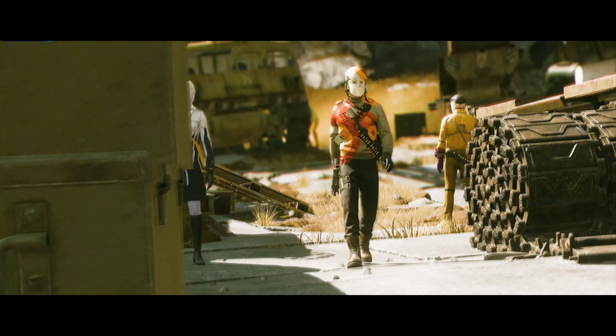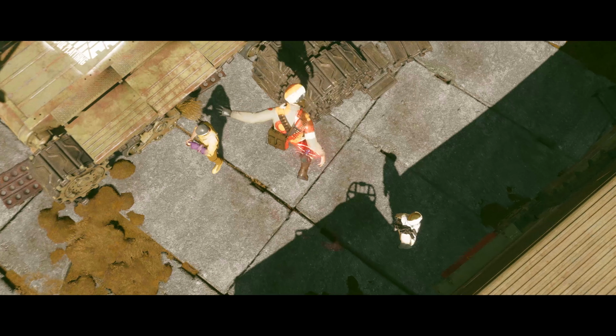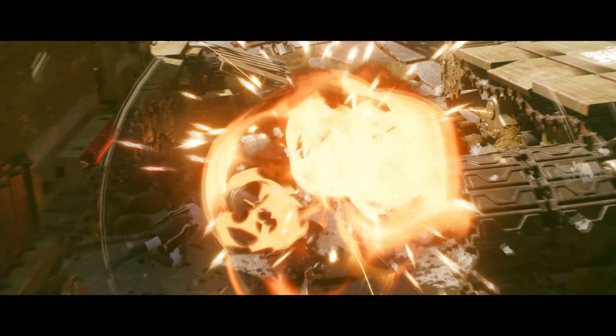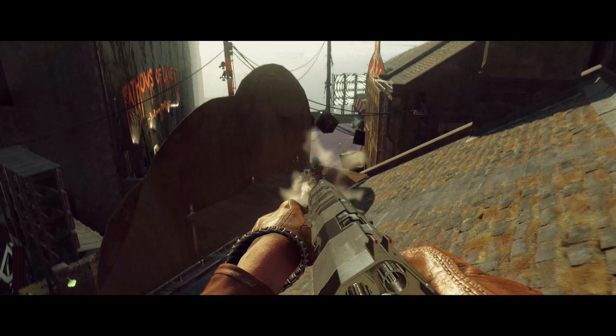Colt gets a little creative with his kill here and uses Kinesis to throw an enemy into the air, attaches an explosive to them, and lets them fall back down on the other enemies below. Moving on to another environment, Colt blinks up to a rooftop, demonstrating more of that verticality in the game that we can take advantage of, and gives us a better look at this little town we're in.